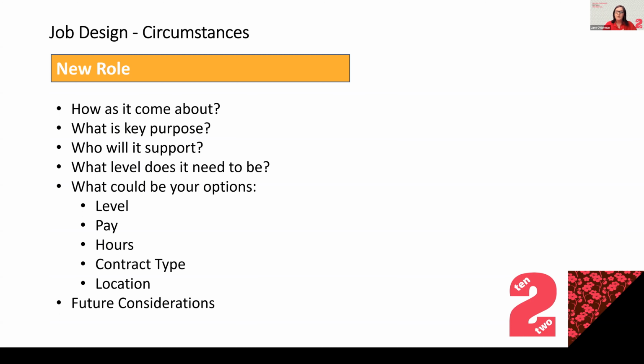The second one was around talking about the contract type. So in terms of whether it's a permanent or an interim, should the job description be the same, whether it's a permanent role or a fixed contract role? Again, the job description is likely to be the same because it's about the role purpose and what the role has to deliver on a daily basis. But what you would do is obviously change the contract type and the benefits associated with it.